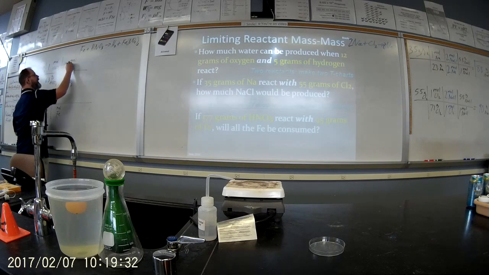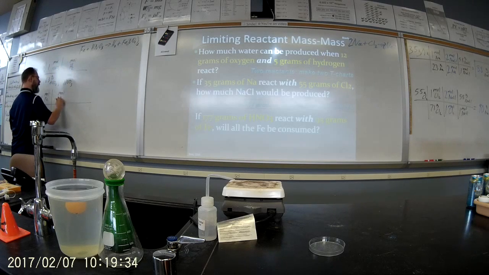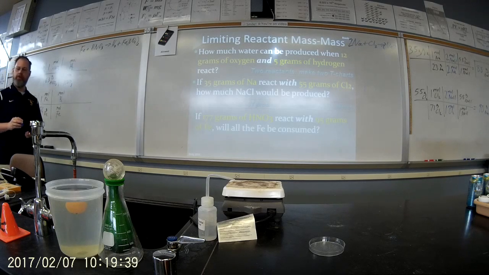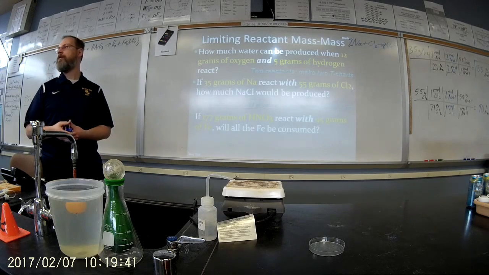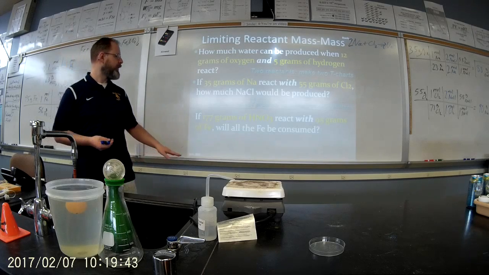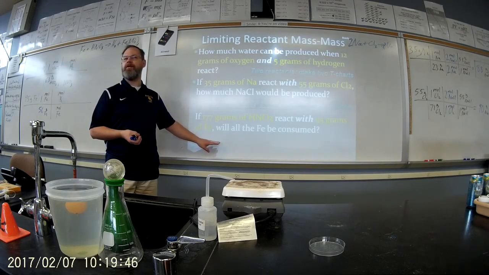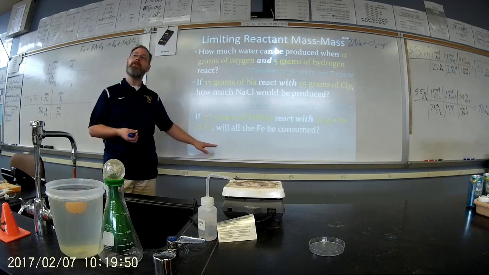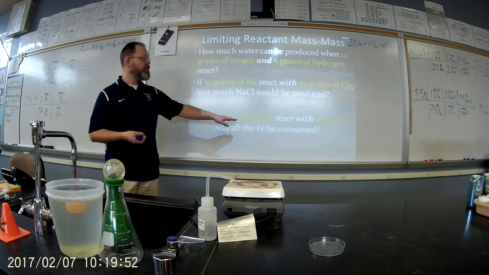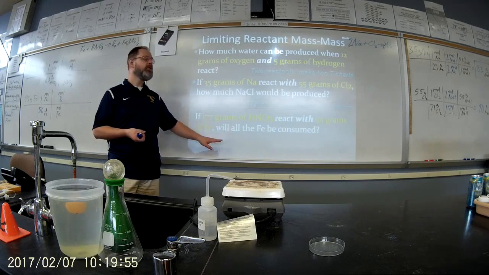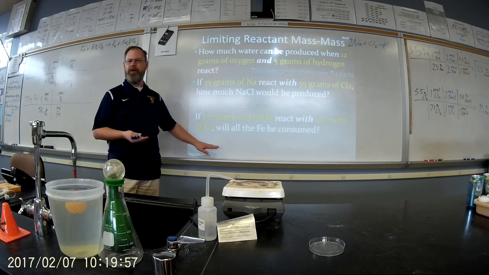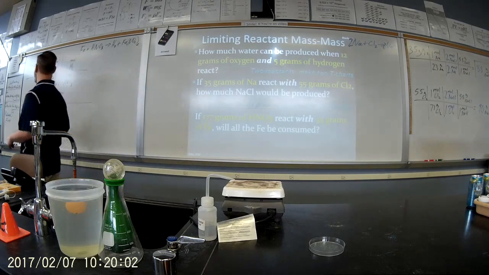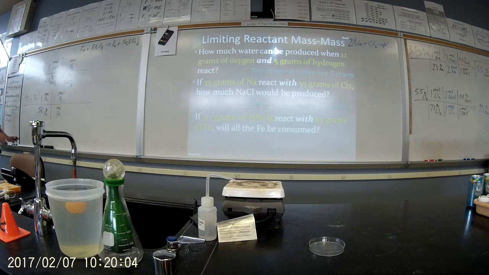The reason we're using H2 in both cases is it doesn't matter what product we choose, as long as we choose the same product. All it's asking ultimately is which one is the limiting reactant. If iron is the limiting reactant, it will all get consumed. If HNO3 is the limiting reactant, not all the iron will be consumed. Does that conceptually make sense? Yes. Okay, cool. So go ahead and finish this one out, and we'll find out which one is the limiting reactant.